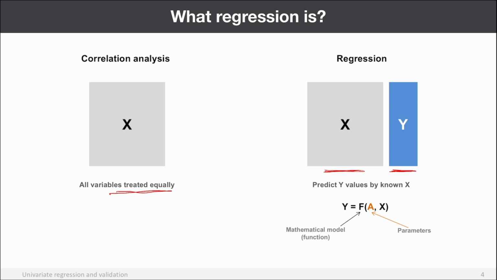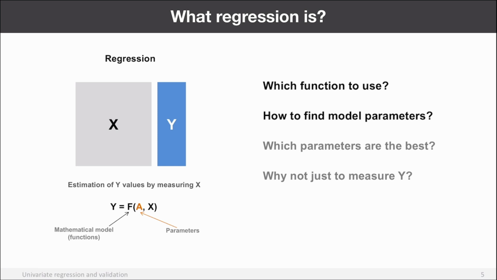And then y is a function f, where the function can be anything. This is the x variables, and then these are the parameters of this function. And that's actually the overall idea of the regression, to find these parameters so the fit is best possible. However, there are many questions still. For example, which function should we use? How to find out that one function is better than the other one? How to find these model parameters that make the fit the best possible? And what actually is the best fit? How in general to evaluate the quality of your regression model? So that's exactly what we are going to talk about in this learning sequence.